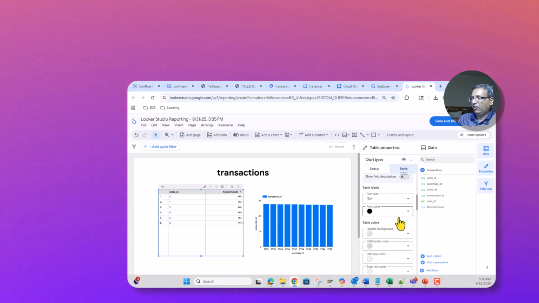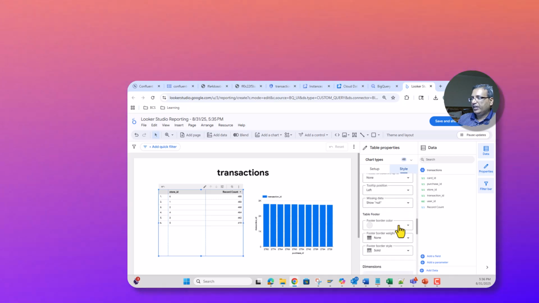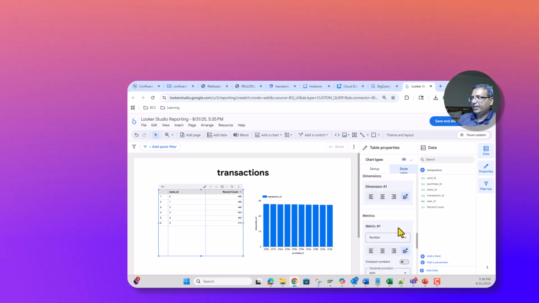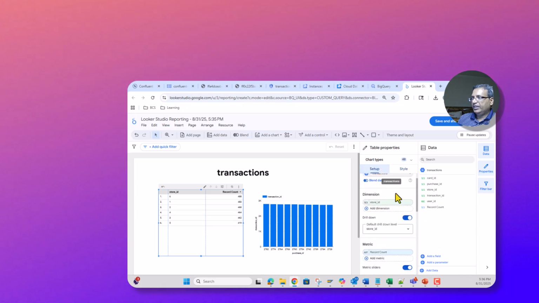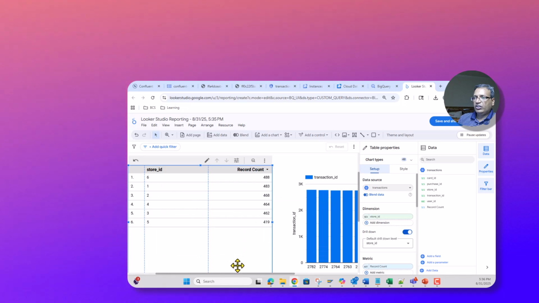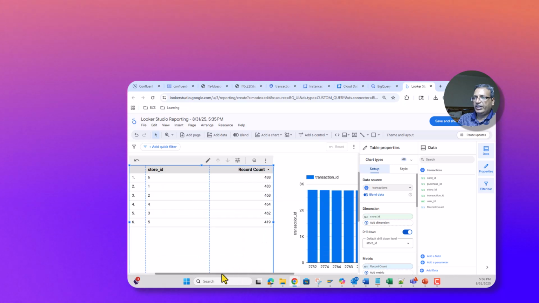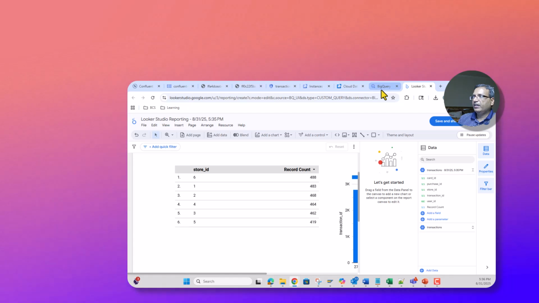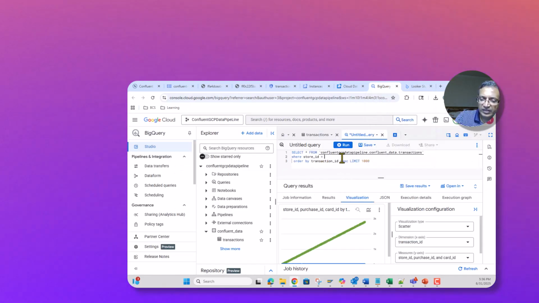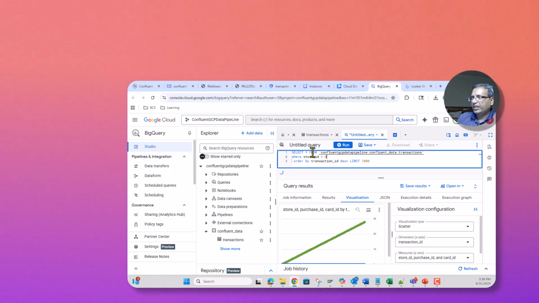There's some additional formatting that you can do here, background color and things like that. But this in essence is the table of all the records. So it says store number 6 has 488 transactions. If you want to verify, we can go here and we can get a count.